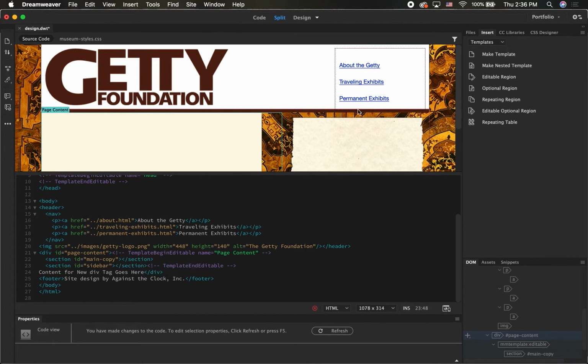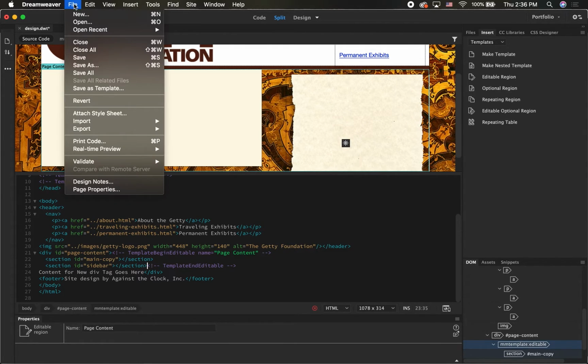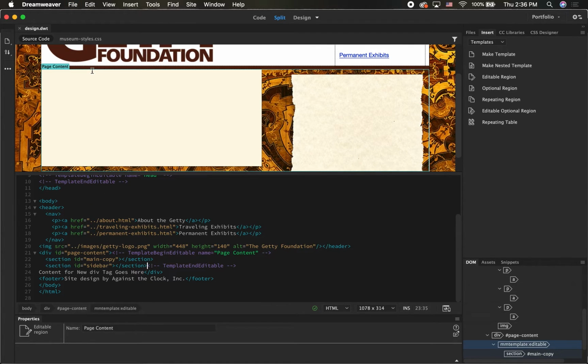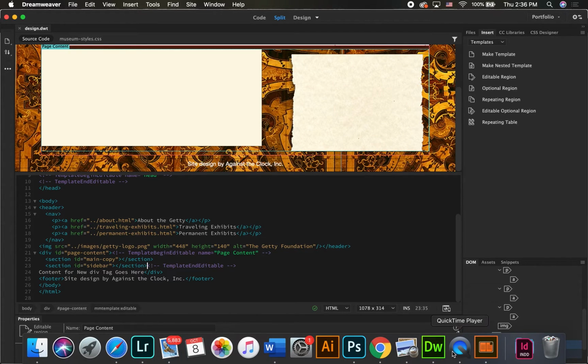So we're also going to include the sidebar in our editable region. Okay, go to File, Save All. I guess the sidebar is supposed to look like that.